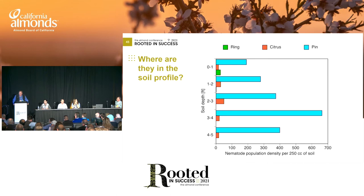Now, pin is not necessarily our biggest problem in almond production. It occurs in many, many fields. But the concept that nematodes can have very high population densities deep in soil is a very important one, because it means when we do our pre-plant treatments and maybe treat these 5 foot depths of soil, which we try to do, that if we have gaps in our treatment in there, high population densities can be deep in soil. And frequently when I get reports, oh, well, we checked the upper 1.5 foot of soil, there was not a single plant parasitic nematode there, why do we have trouble now? It's very easily explained by this. If there was a perennial there before, likely there can be nematode populations deep in soil.